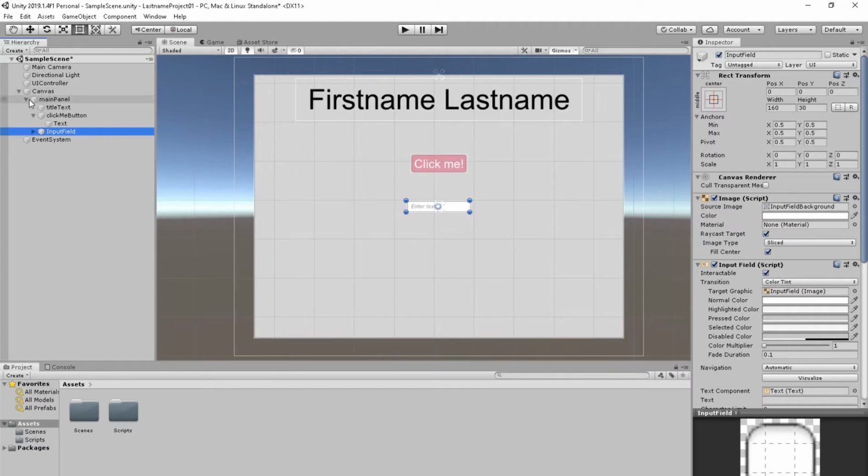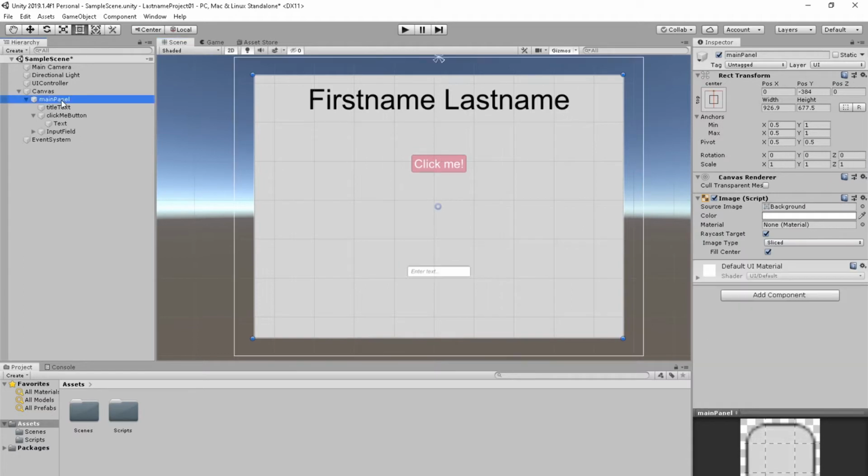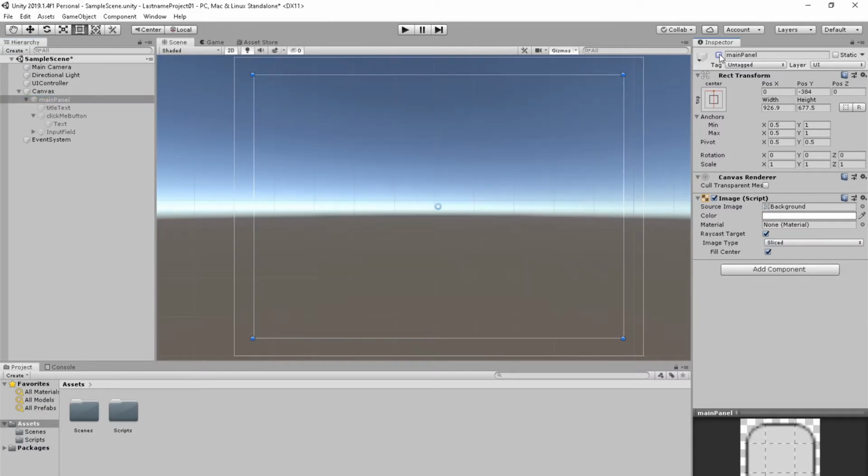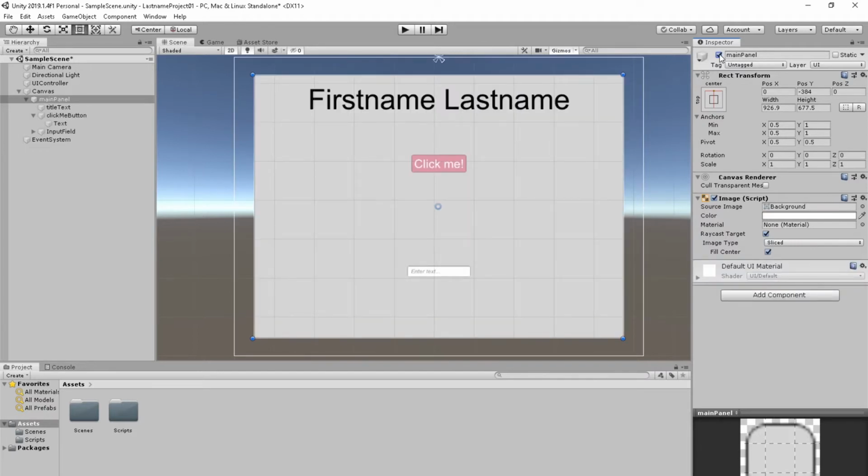And it's actually on top of this main panel, which is where I wanted it to be in case I needed to move it. Because again, another nice thing about using panels is if we needed to hide our UI, if we just turn our panel off, deactivate it, it also hides all the children. So this is an easy way that if we needed to have multiple UI panels that do different things, if you put your UI elements on a panel, we can in code turn these panels on and off. So maybe this is my start panel, maybe I have a game over panel that turns on only when you die. It's just a nice way to house your UI elements.